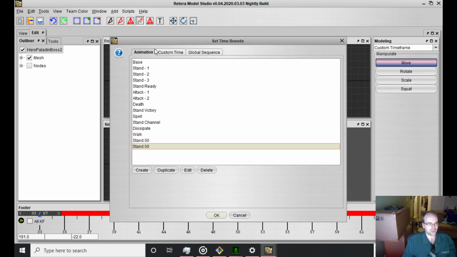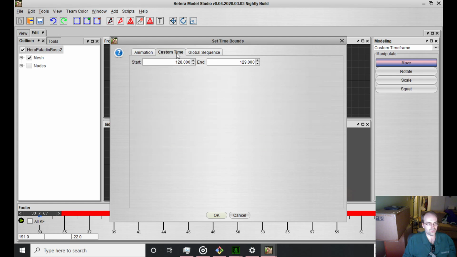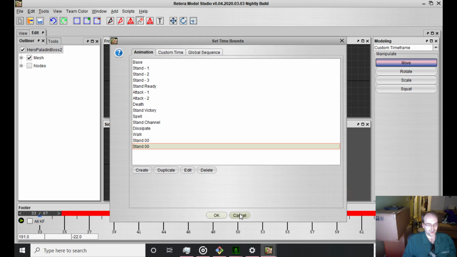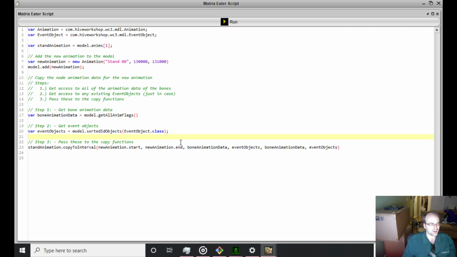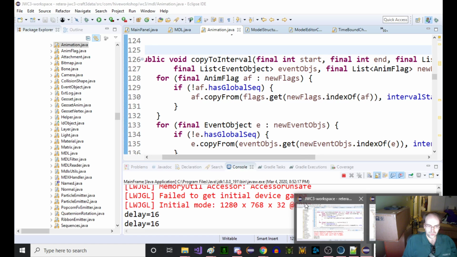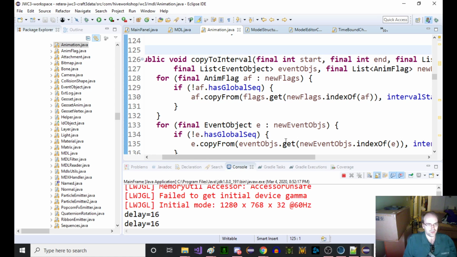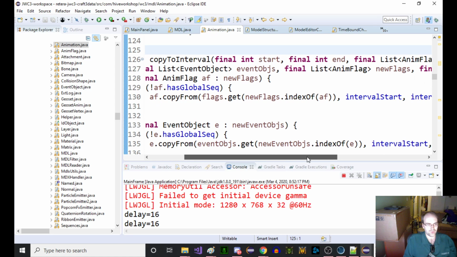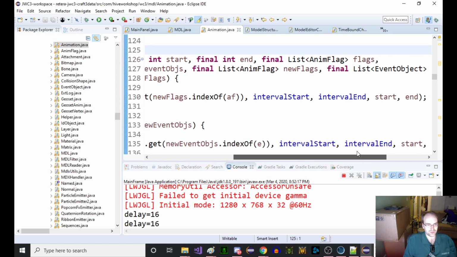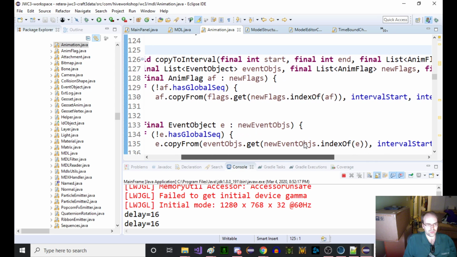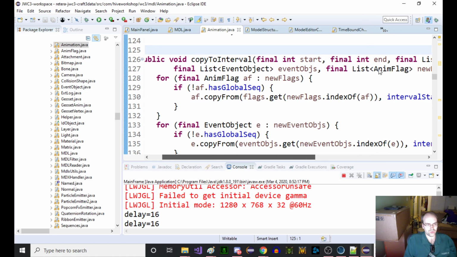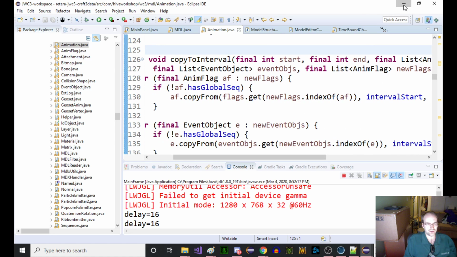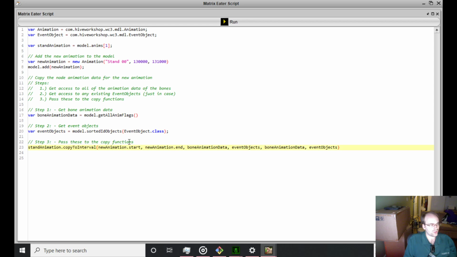You can see the second one's at a different interval. So I mean, it is from the second run of our code, but for some reason, copying the animation values to that time didn't actually work. So one of the reasons that might happen is when we get start and end, it could be that we gave it the wrong start and end. That's always a possibility. There's a couple of things that could go wrong. Although we gave it the new animation start and end, so that should be valid.